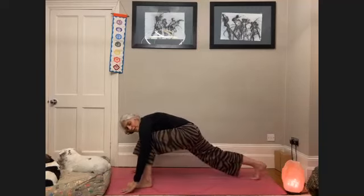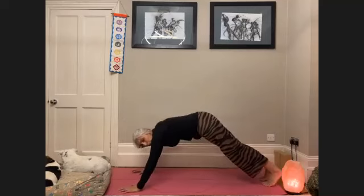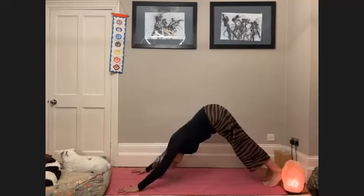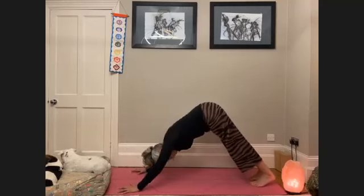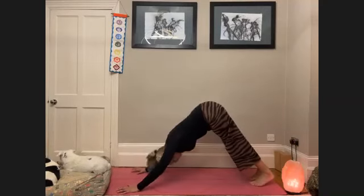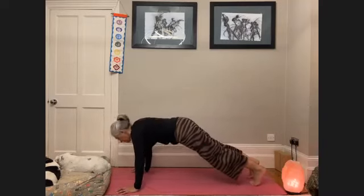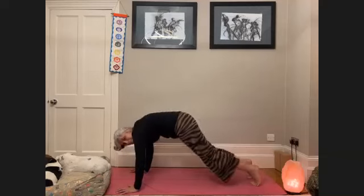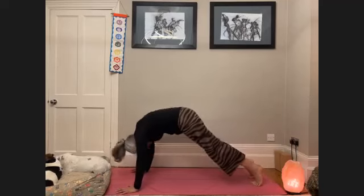Tuck the right toe, lift the right knee, step back long into plank, body parallel. From here, we're going to sway backwards and forwards from plank to mountain, Parvatasana. If this feels very challenging, bring your knees to the earth so that you're moving from half plank, Ardha Phalakasana, to Bharmanasana, table. And then if you want, let's create waves here. So move fluidly through here now.